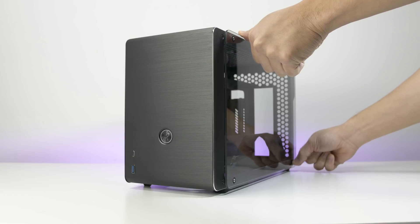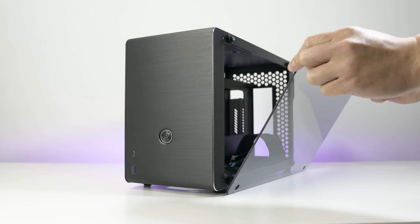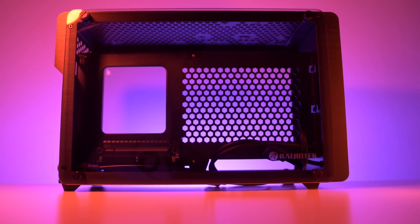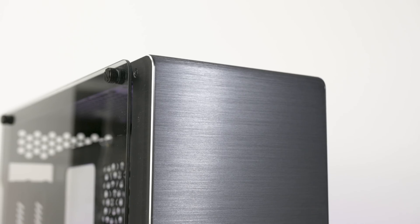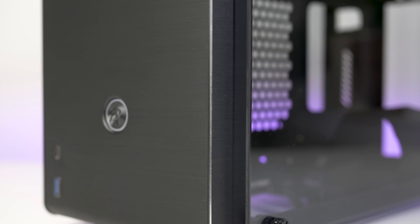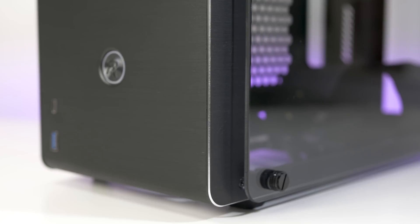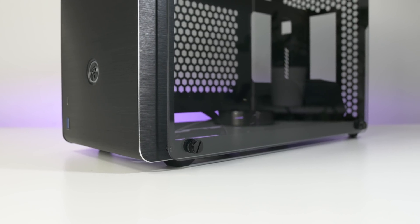What do you guys think? The other annoying thing about the glass panel design is that you have to be careful when you remove the panel itself. Luckily, the glass is extremely robust, and I love the fact that you can look right through the case and see into the other side. The brushed aluminium detailing on the front looks amazing. There's also other cool details like the exposed silver aluminium edges that run all around the case with curved corners, giving it somewhat of a sophisticated look.